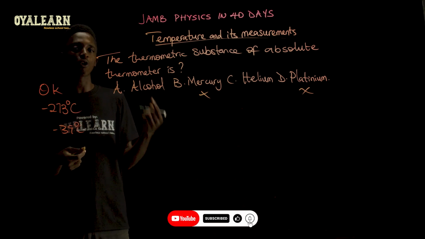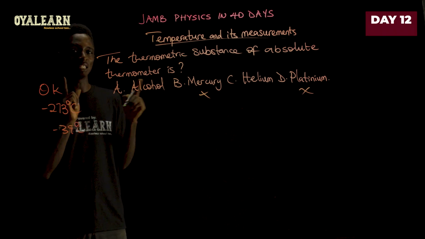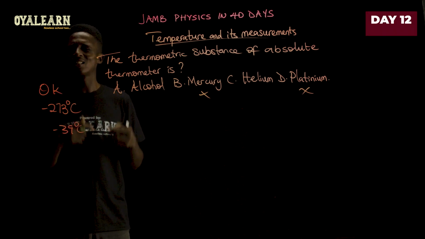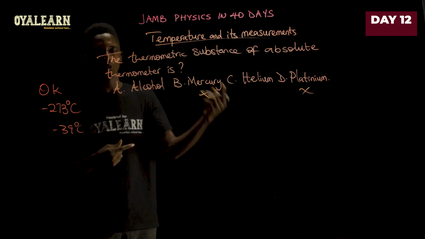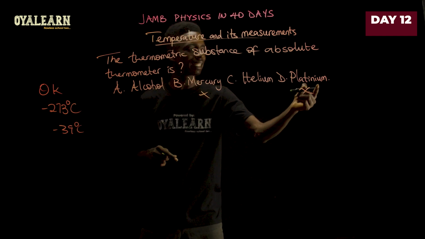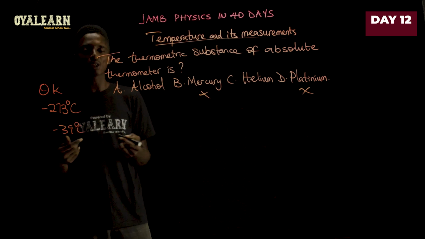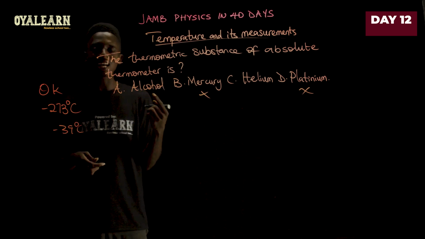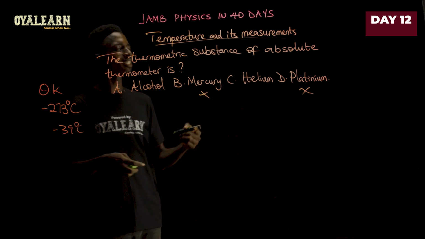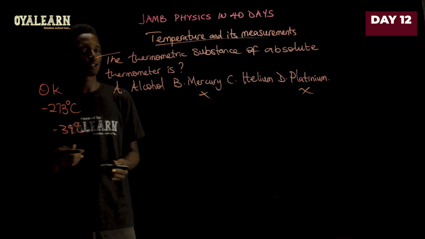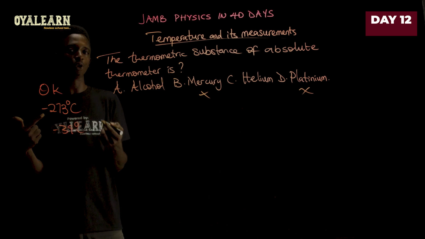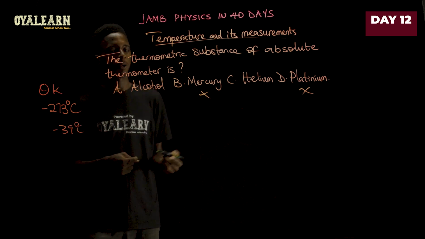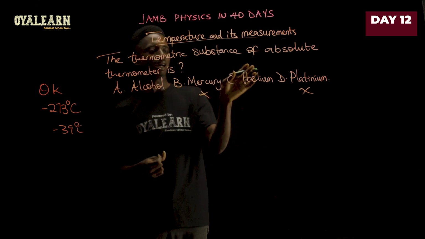They prefer the alcohol in glass thermometers in those kinds of regions because it gets really cold in such places and the mercury would not work. In the case of platinum, this works with the resistance of the platinum wire, which is perfect at standard temperature and pressure. So it wouldn't work at temperatures that are very much below zero as well. So we are left with alcohol and helium.